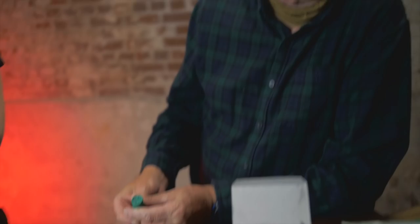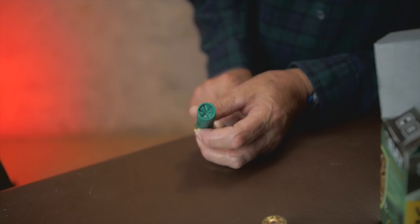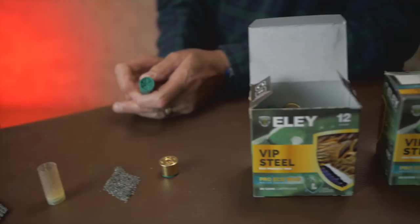One of the things worth noting — going back a step — as a wildfowler I have significant experience using ordinary cartridges, going back to the days of lead and even paper-cased cartridges in extremely damp and hostile conditions. Many American manufacturers have done this in the past, but this is the first time I've seen it on an ELY cartridge: the crimp is heat-sealed. It used to be on the winter Double-A's, every single one, and that's why I presumed they kicked so much.